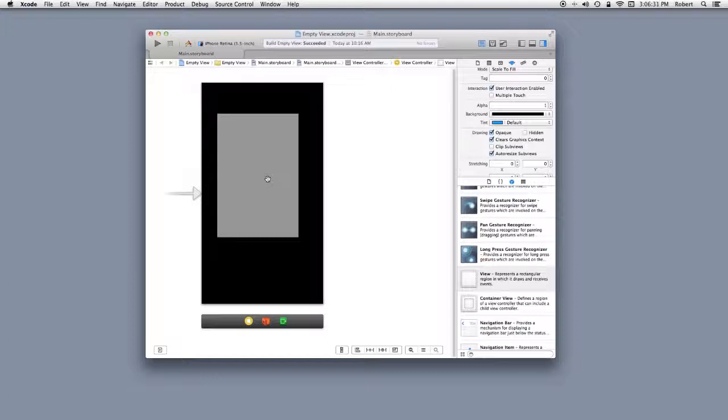Now, we're actually going to run this in the next slide very quickly, but I want to mention a few other things. We're not going to talk about the graphics context at all. That's a drawing thing. That comes later on. There is this notion of clip subviews, and we're going to be exploring that in a demo later on. Let's go to the next slide and actually just execute this.